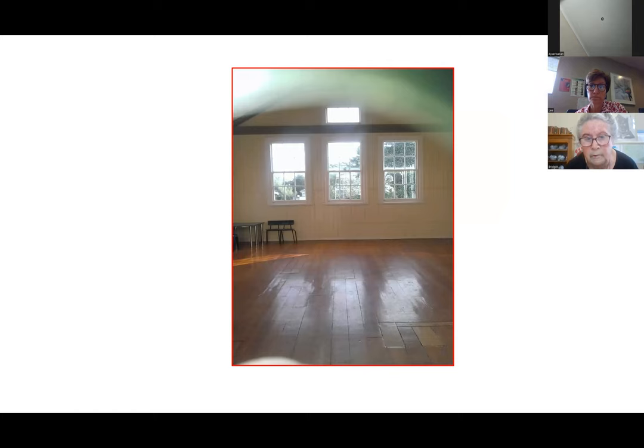Right, now cast your minds back to the room with the ladies in it. This is the same room. Please note the floor, beautiful kauri floor. And please note the windows that have been restored. We'll have to call them new heritage windows. We had a marvelous builder who actually understood what we were doing. And these windows were all made to match the windows that had been left behind. So we've got this lovely, lovely room. And most of our rooms are like that now. Could we have the next one, please?